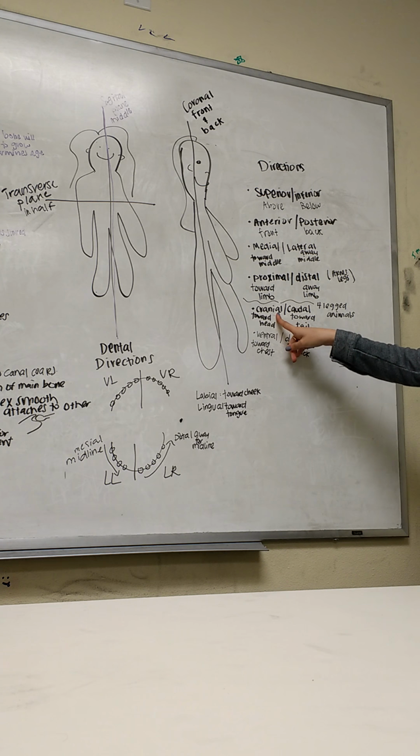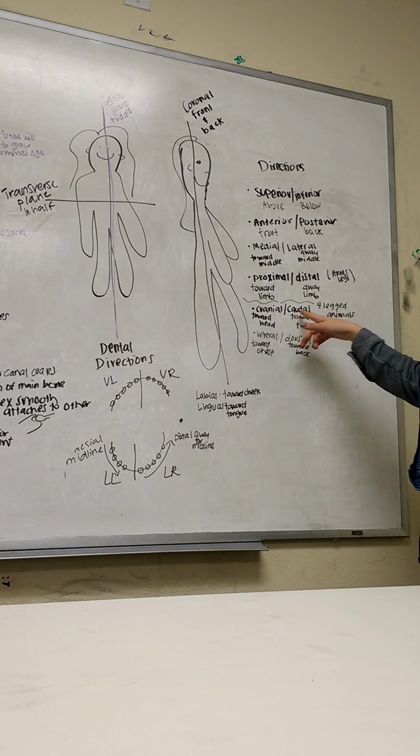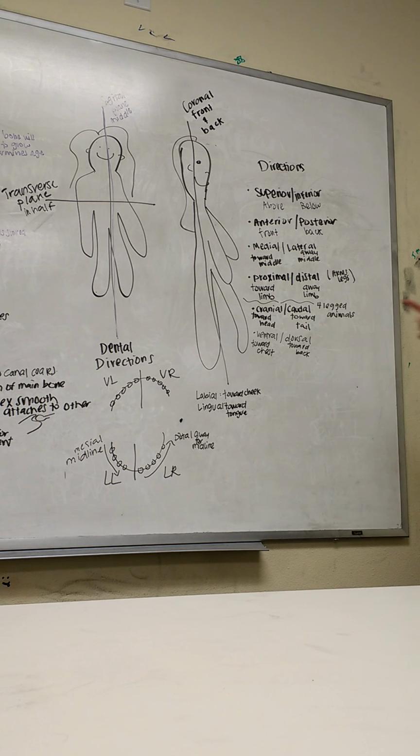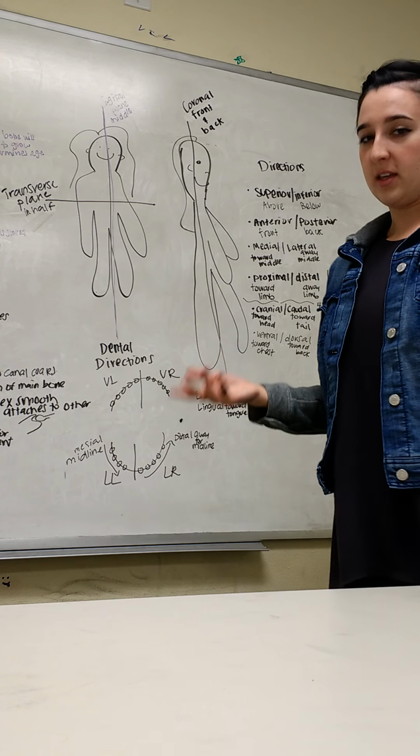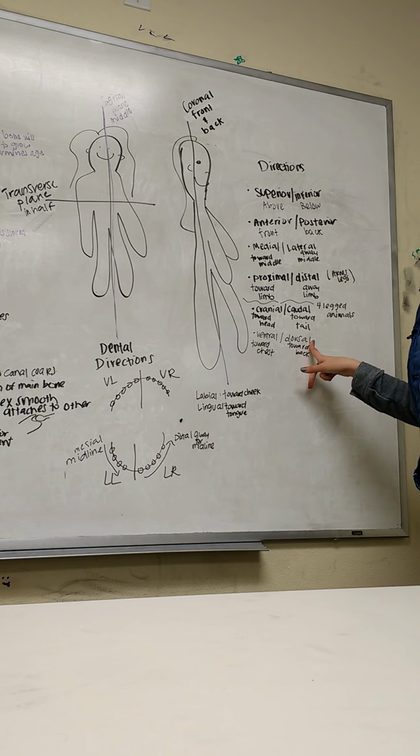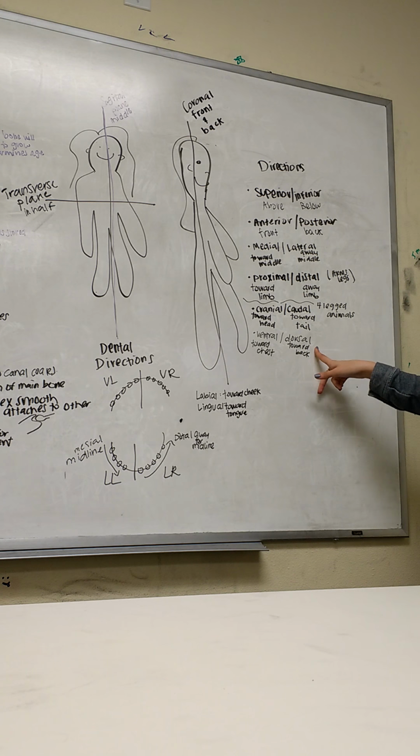And then there are 2 other directions, which are just for 4-legged animals. There's cranial, which is towards their head, and caudal is towards their tail. Ventral, which is towards the chest, and these are true on animals such as dolphins or those with fins and stuff. That's why it's dorsal. That's why you hear the dorsal fin. And dorsal is towards their back or their fin.